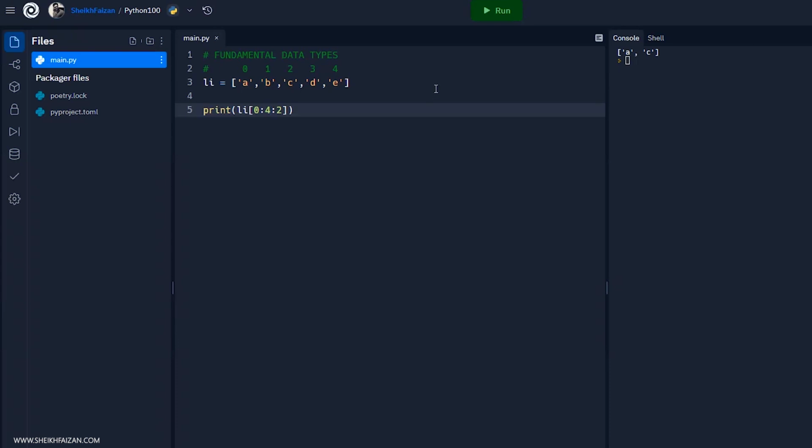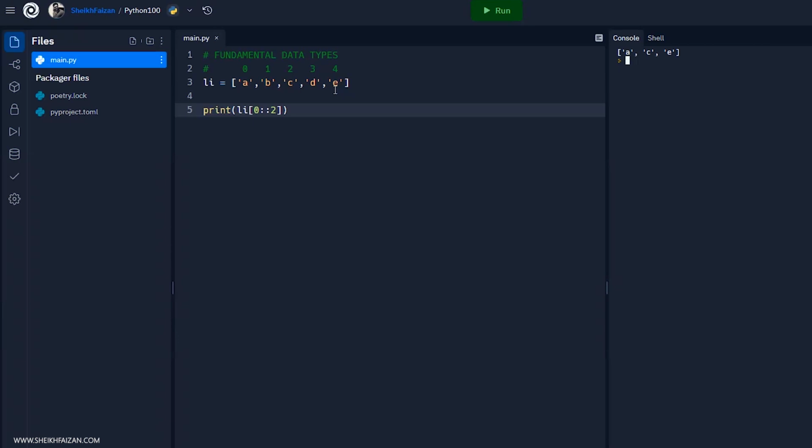If I go till the end of the list, I can do that. Start from 0 until the end of the list, which is always included. If you don't mention the end value, it will always go till the end of the list, and it always includes that.